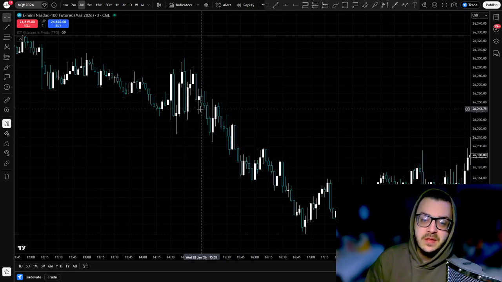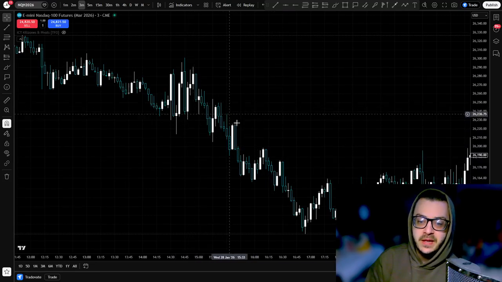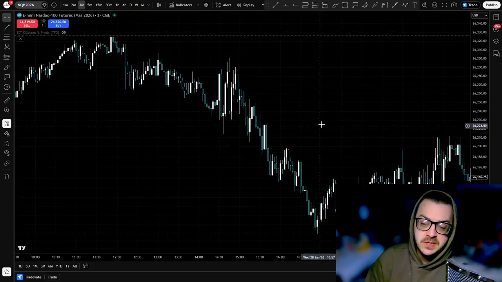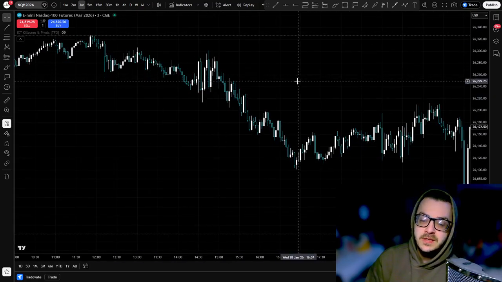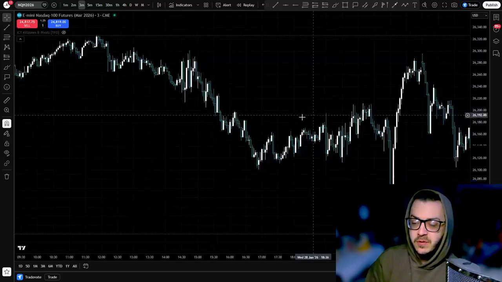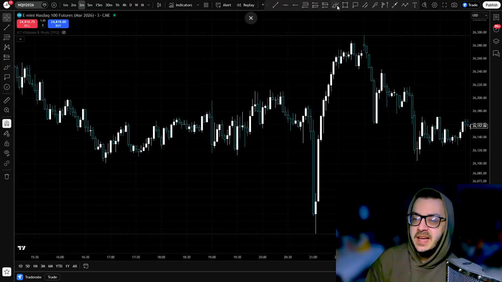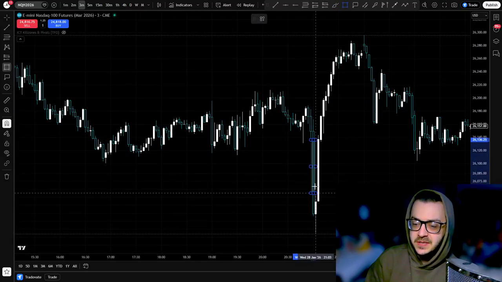Inversion there that failed. There's quite a few inversions here that failed. This one here failed as well, and this is just because we had FOMC in the evening, and you can see by the price action of open, this is too choppy, and I wouldn't be trading this unless something really obvious popped out. We've got this insane FOMC trade, which I didn't take because the stop loss was too big for me.